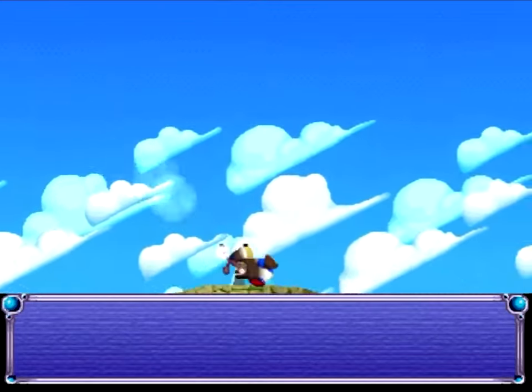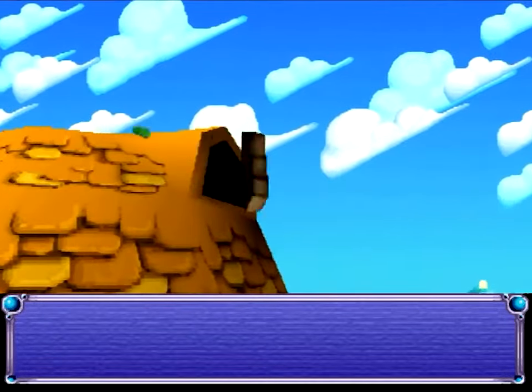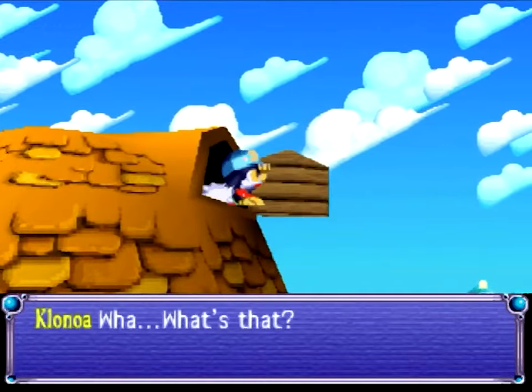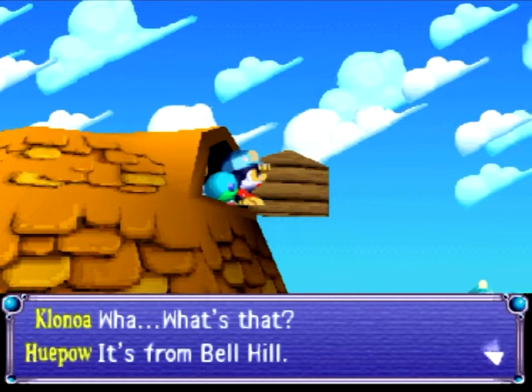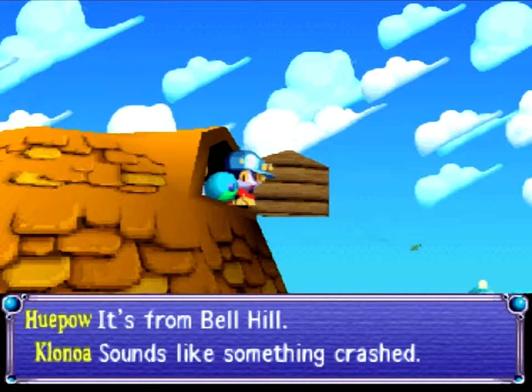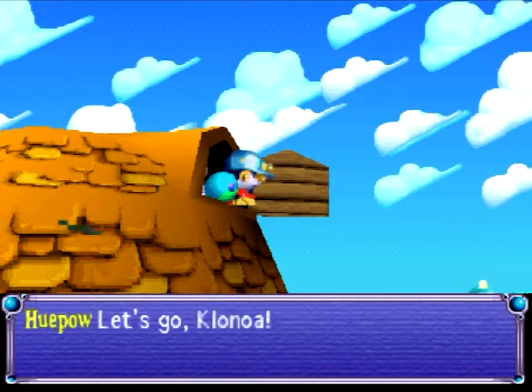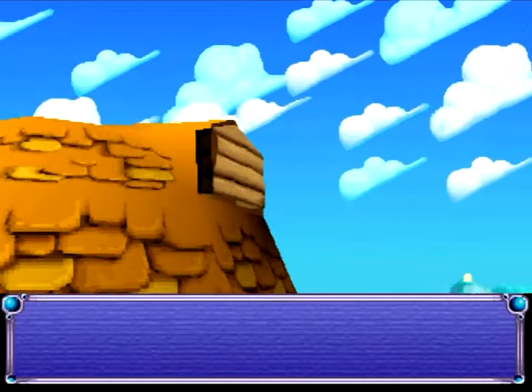Okay, we now begin in Vision 1 of 1. Ooh, that 2.5D goodness. Alright, what was that? It's from Bell Hill, says Hu Pao. Sounds like something crashed. It's just like my dream. Let's go, Klonoa!